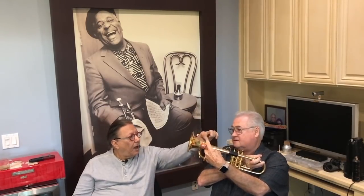Like they solder it together? Yes. This part of the bell is made straight before it's bent, and then the flare is made separately, and they put the two pieces together right about here — it has a seam on it. If you notice on copper horns, people call me and say they have a yellow mark on their bell. That's where they brazed the bell. On a brass bell you can't see it, but on a copper bell you can.